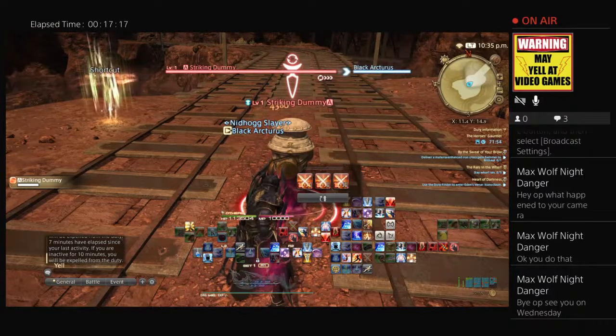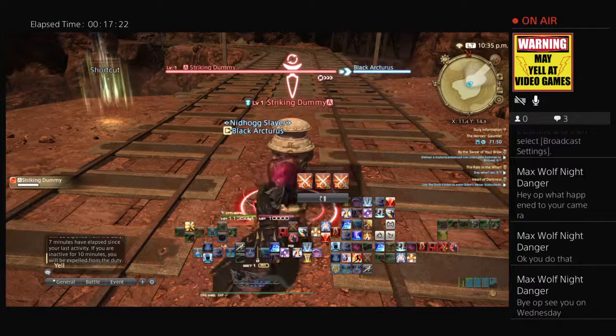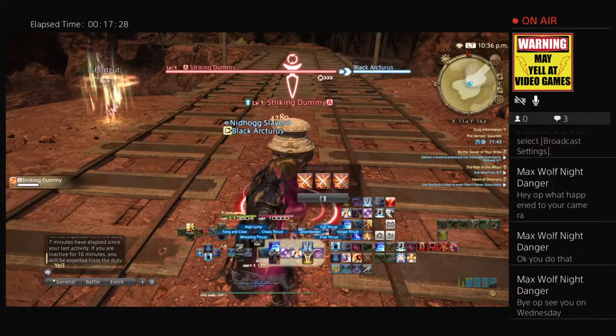There is no base class for the Dancer, but you must reach at least level 60 as Disciples of War or Magic before you can actually try the job out. But to become a Dancer, you want to head over to Limsa Lominsa Lower Decks, and you gotta speak to the Eagle Lamentian to get started.